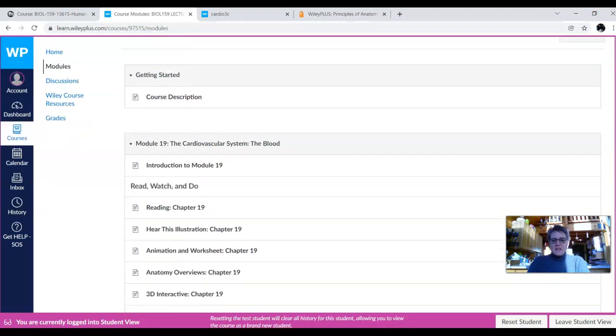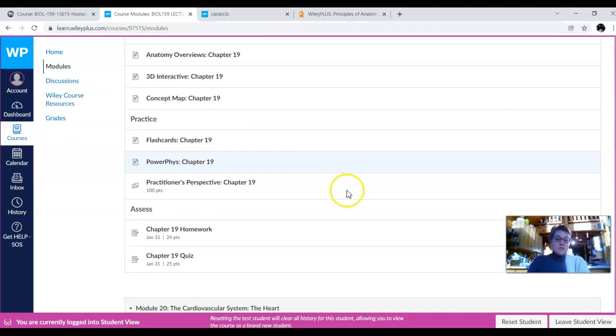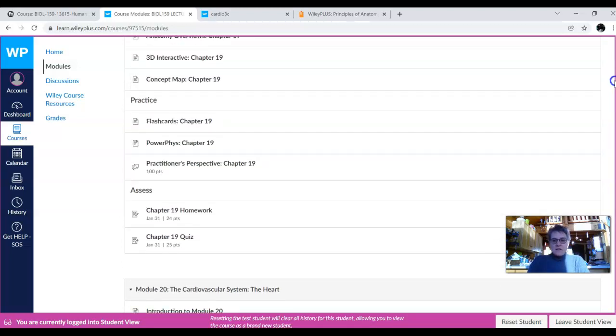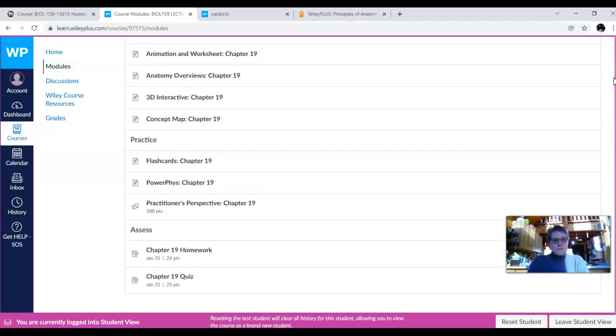The other thing is, you have homework and you have a quiz. They're at the bottom of each module: Chapter 19 homework, Chapter 19 quiz. Eventually you will have Chapter 20 homework, Chapter 20 quiz. I haven't activated those yet as part of an assess section. You just click into them. They're all multiple choice questions. Neither one of them is timed, so you take your time. With the homework, you have 2 attempts at every question. With the quiz, you only have 1. So take your time with them so that these don't hurt your grade, right? Look every answer up, whatever you have to do.